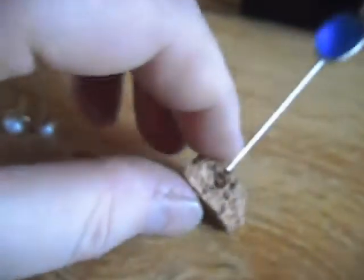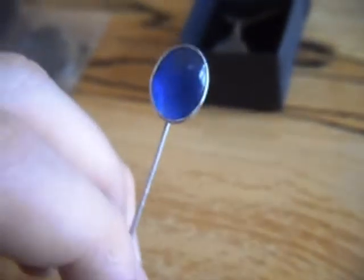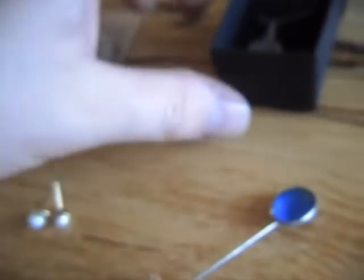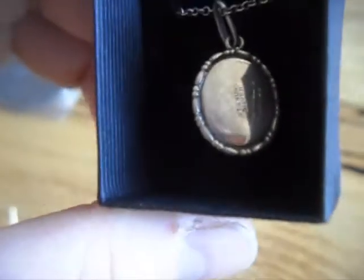Anyway, I got a butterfly wing tie pin or dress pin. It does say sterling somewhere on the pin. I can't find where it says. But nice little piece. These butterfly wing things, as long as they're in good condition, sell well. That's in perfect condition. This one, I should have looked at the condition more, because the wing is flaking a little bit. But it's a nice necklace. Probably get 15 for this, and it says on the back, sterling silver genuine butterfly. So nice piece, Victorian piece, that'll sell well.